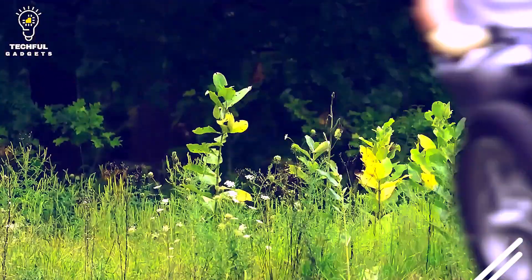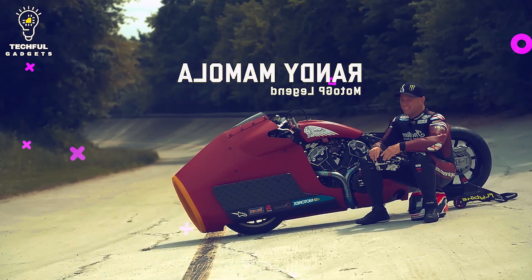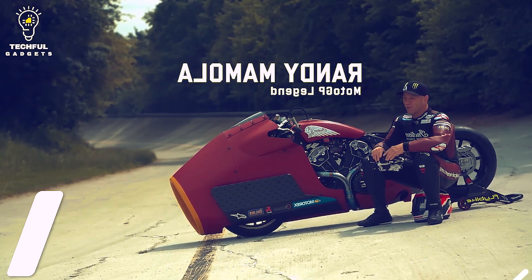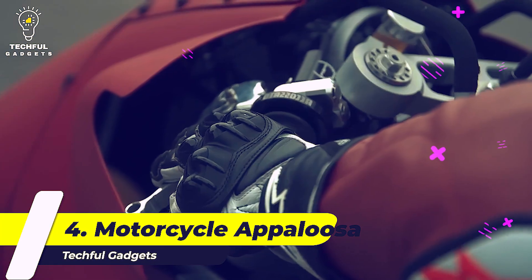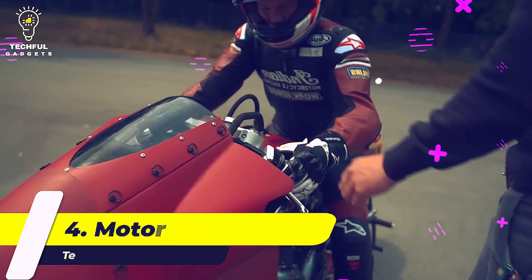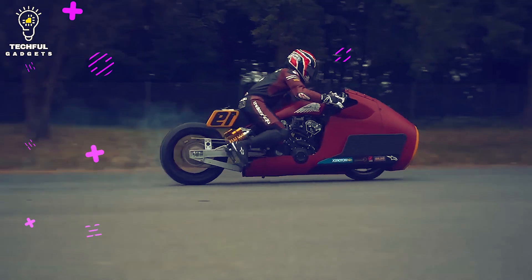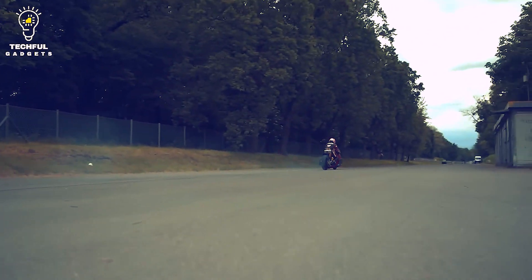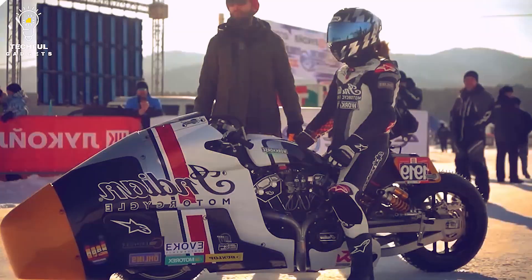The Illinois-based outfit behind the build claims no less than 18 months went into creating this one-off machine. Number 4: Indian Motorcycle Appaloosa. Created by Bryce Henebert of Workhorse Speedshop and ridden by Grand Prix legend Randy Mimola, Appaloosa honors the Indian Scout's 100th anniversary, competing under race number 19 in the Sultans of Sprint Factory class to celebrate 1919, the year the original Indian Scout was first revealed.